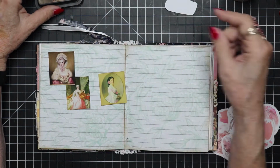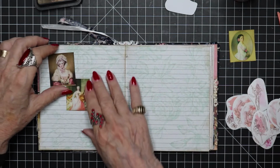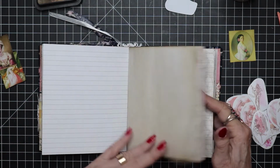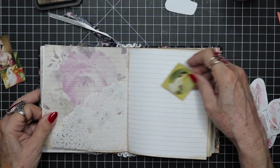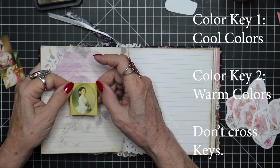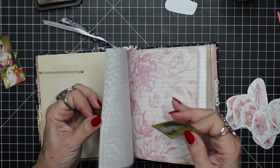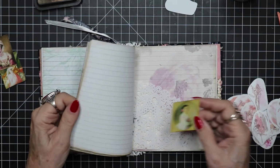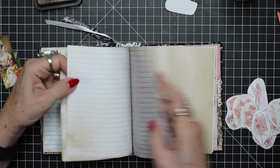That one's awfully yellow. I don't know if I'll want to use that or not. Let's see, on some sort of tan page, whether she could work out. See, that yellow tone is a different color key from this. This is color key one, and this is color key two, and they're fighting each other. So I may not want to use her at all anywhere. I don't see a place. Everything is on the cool side and she's just a little too warm. So she's out of the mix.